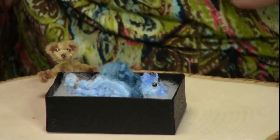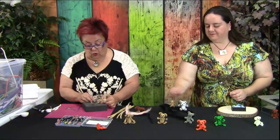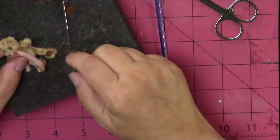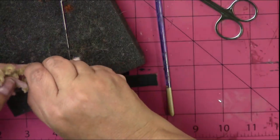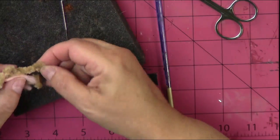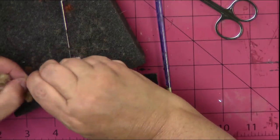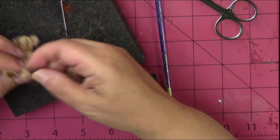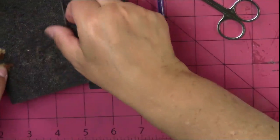So here's one thing that is happening that is actually a good thing to show. The wool came to the top here, see? So I don't have anything in the back. Of course, I can keep needle felting this, but think why this happened. It's because my leg here needs some more twisting and putting the pieces together. So it closes that gap, and that's why it went to the other side. Now I can come here and put it again.